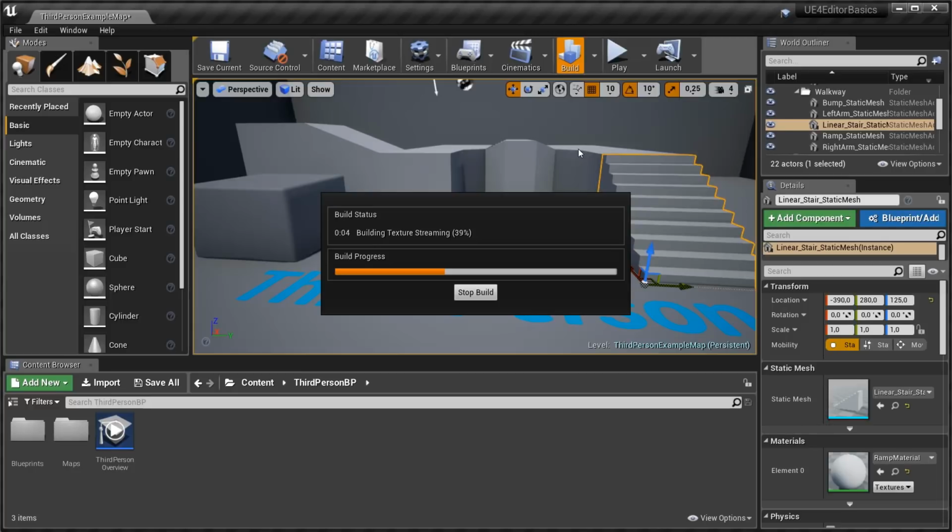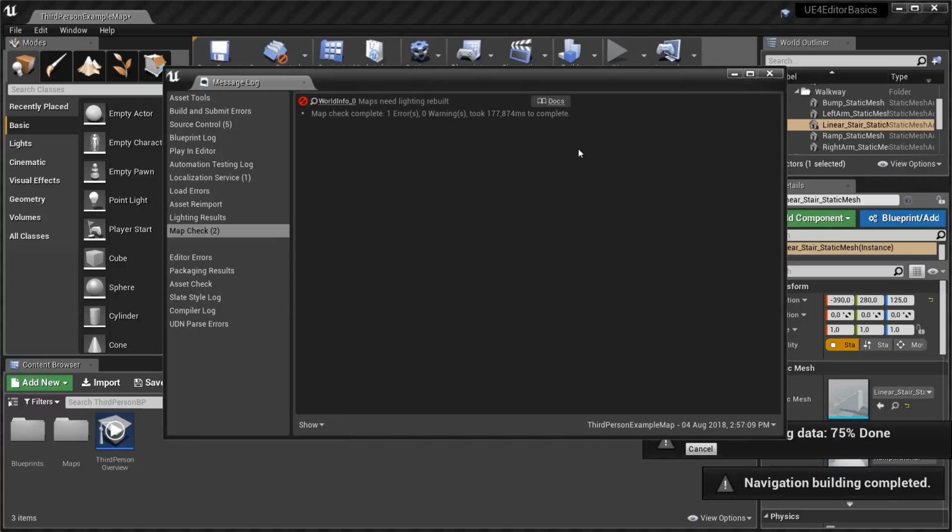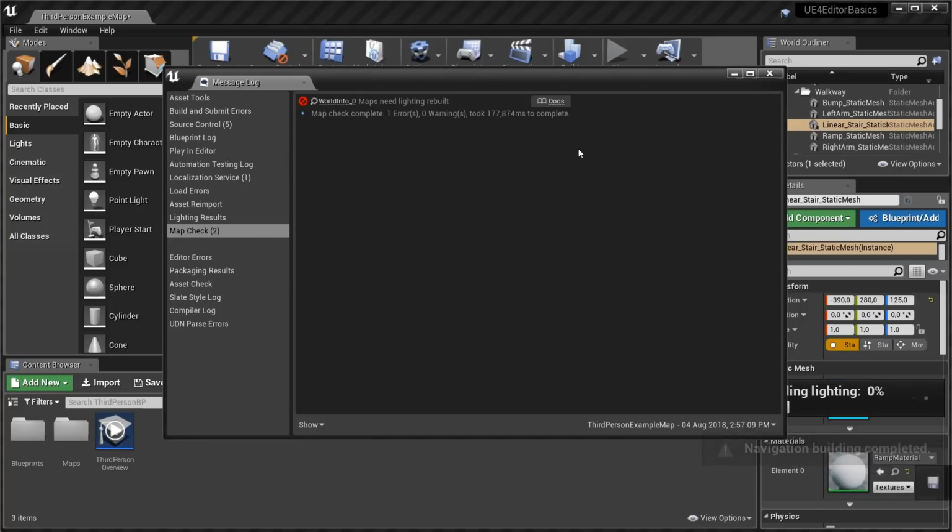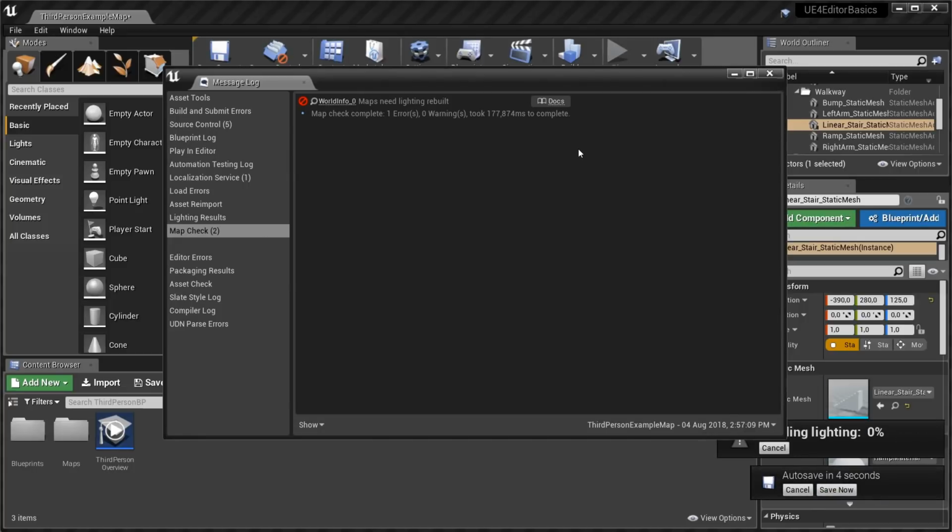Now after this, we'll be building the texture streaming. It'll determine how each texture in the level should look, and when this is done, then we can continue. When the lighting build is being done, you will see that the message log will pop up with any errors you might have inside your level at the moment.